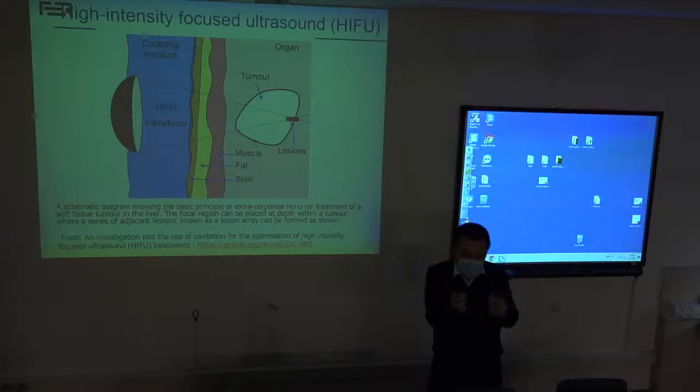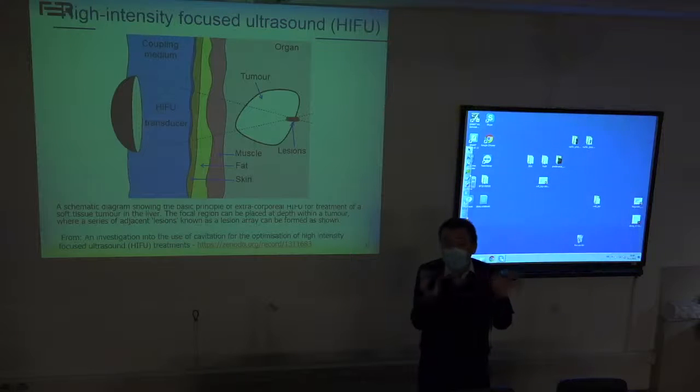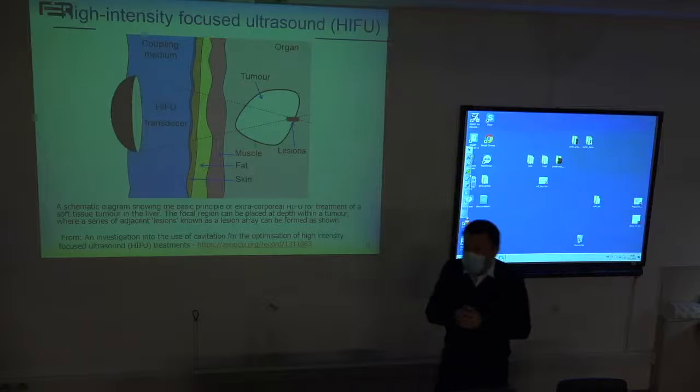So each ray, when it passes through the skull and the skin and the parts of the brain where there is no tumor, the energy there is very, very small. But out of 60 of those sources, you may find relatively large volumes that are then irradiated in such a way that they destroy the tumor.